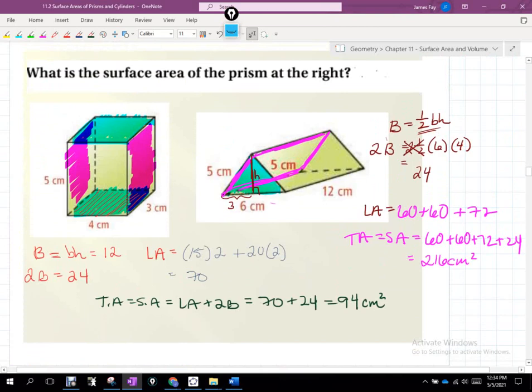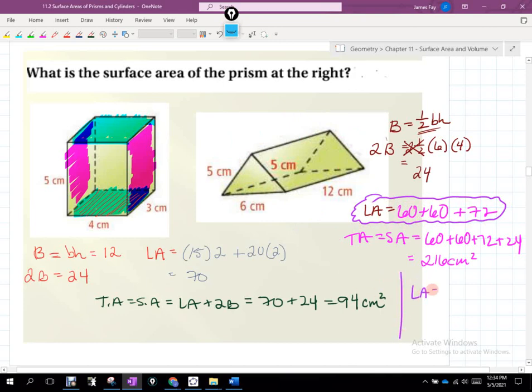If we come back up here, let's see if we can do this now a little bit quicker. Okay, and I think this one was probably the most elongated problem. And I just want to figure out that right there, because the LA equals PH. It's only going to find me the lateral area, okay? So we identified the bases. The bases were these triangles, right? What is that perimeter of that triangle? 16, okay? So P is 16.